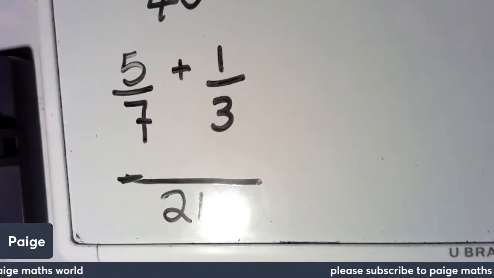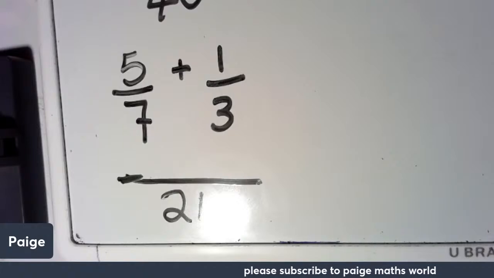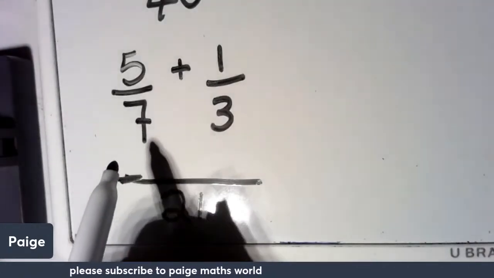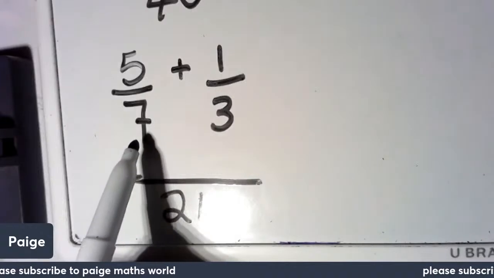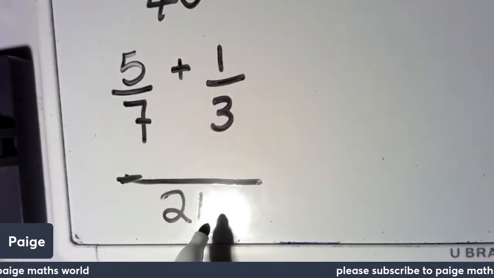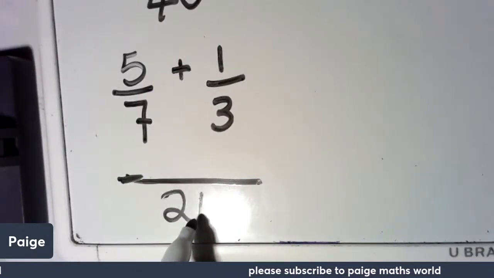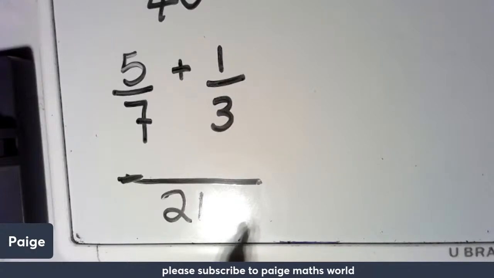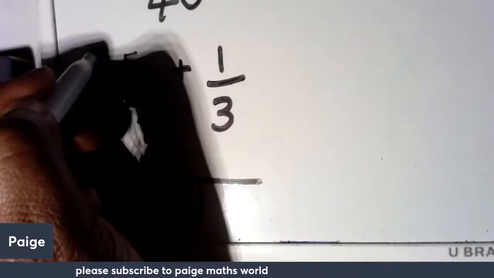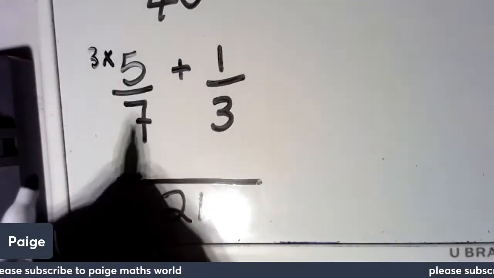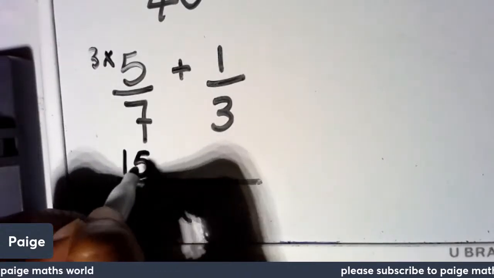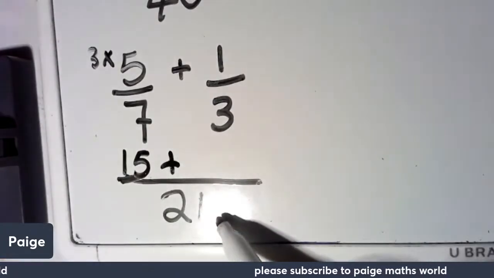So Imperial says 6. All right, let us see. 7 into 21. How many times can we get 7 from 21? 3. 3, right? 3 times 5? 15. Good. 3 into 21.